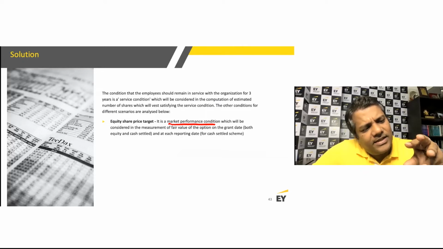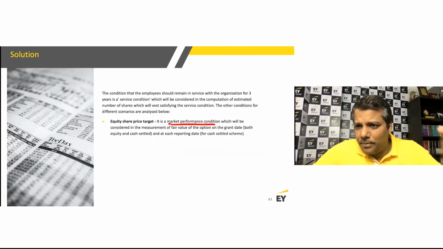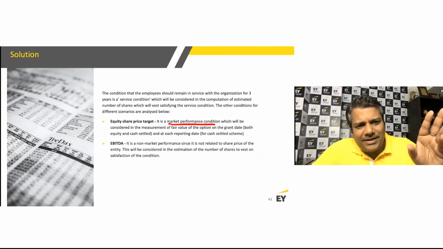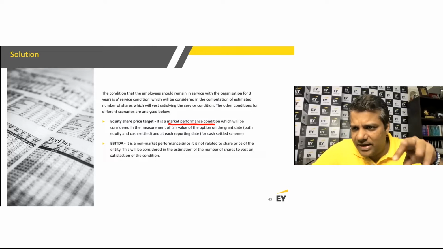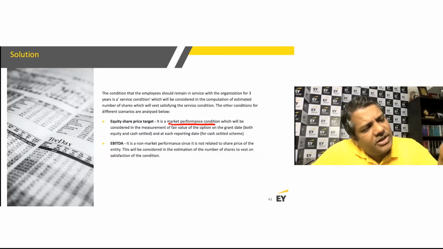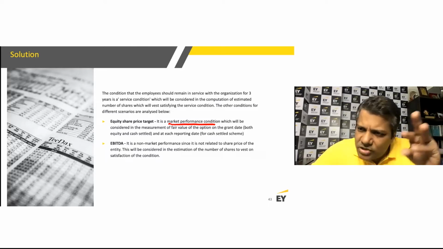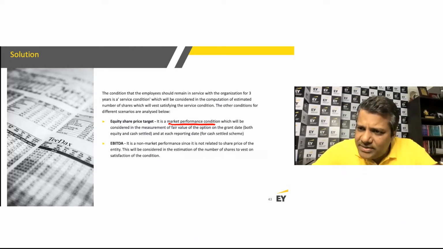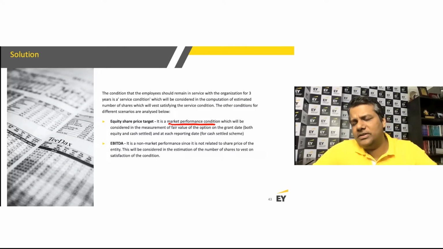If, let's say, the service condition is met, but the market performance condition is not met, it doesn't matter as far as it relates to the recognition of compensation cost. However, if it's EBITDA, which is a non-market performance condition, and the service condition of 3 years is met, but the non-market performance condition is not met, then the compensation cost which has been recognized is actually required to be reversed. Whereas in a market-based performance condition, the compensation cost once recognized, assuming the service condition is met, you are not allowed to reverse.